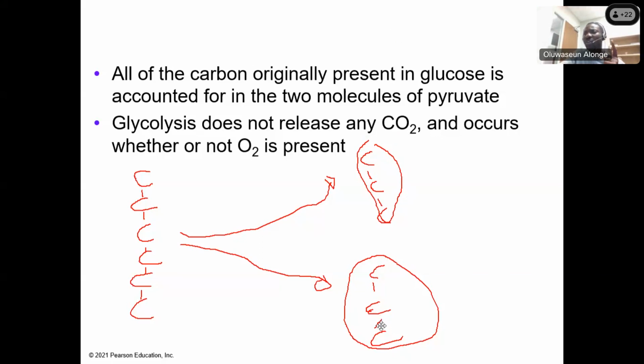But listen now, what is the purpose of this story? The purpose of cellular respiration is for you to release all the carbon as CO2. So for you to have finished up one glucose molecule, you must have breathed out 6 CO2, because 6 CO2, we have 6 carbon in it. So each of these carbons will later be released as CO2. But that's the plan. We are not there yet because we have not broken down any of the carbon. We have just split the glucose molecule into 2. Now let's go.